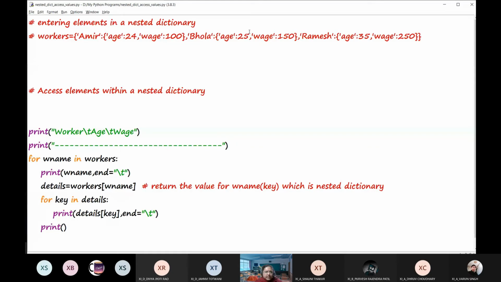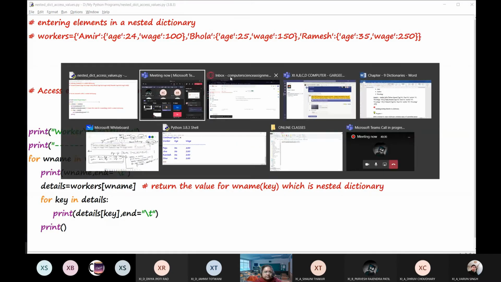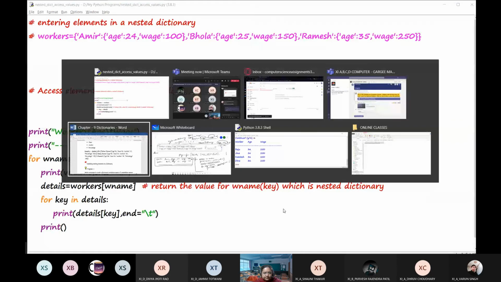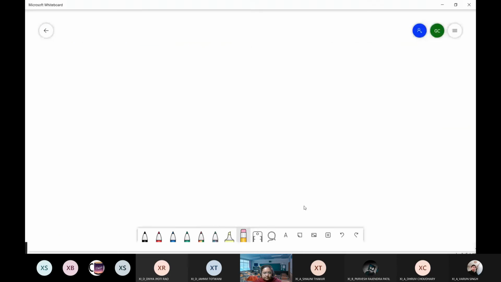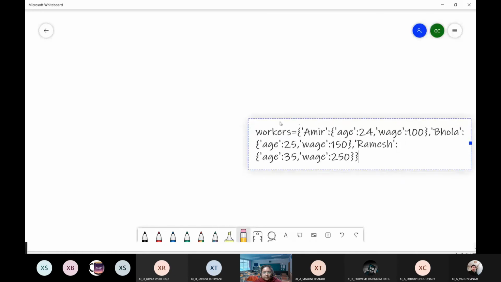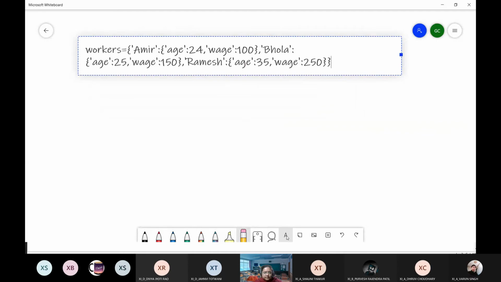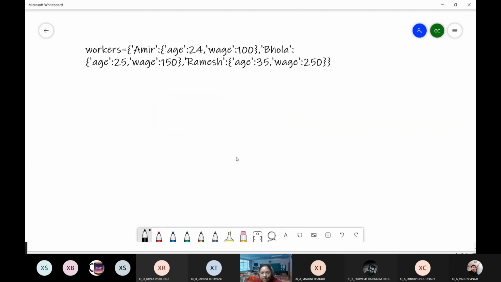So how to do that? Now you can see we are first going to discuss its logic, right? So I'm going to copy this, and now over here you can see that we have workers as the main dictionary, and within this you have this as the sub dictionary everywhere.